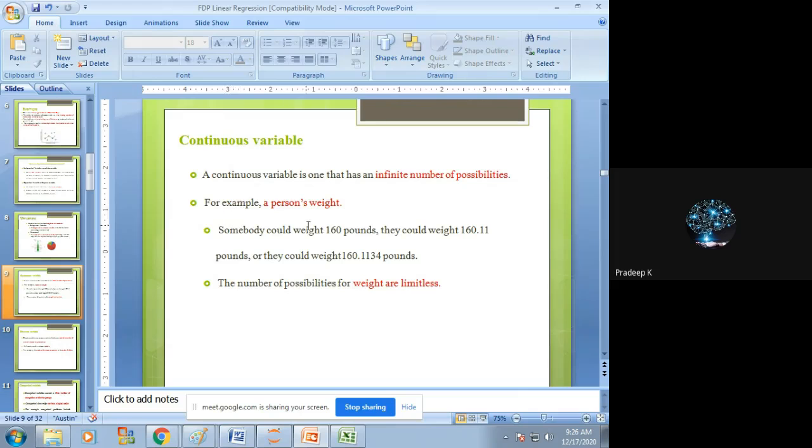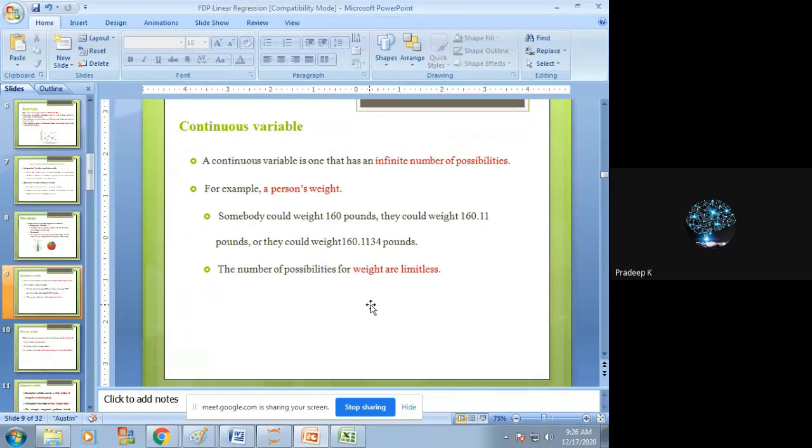Person 1 has 160 pounds and person 2 has 160.11, like that. So that goes on as a continuous number of values. So weights are limitless, right?